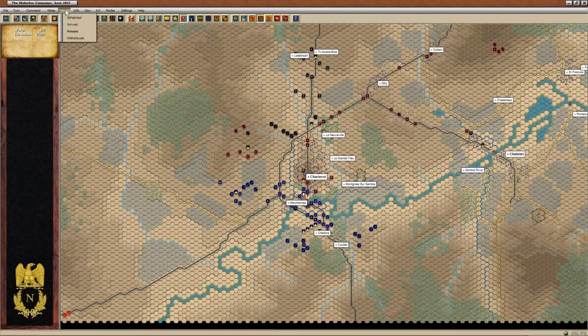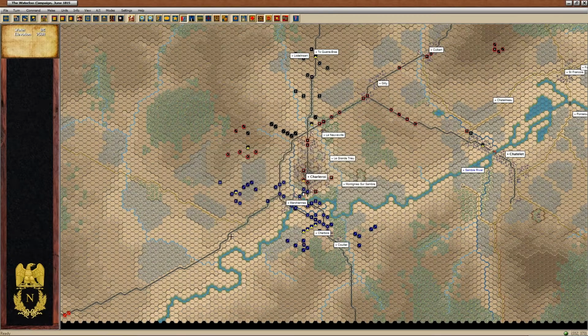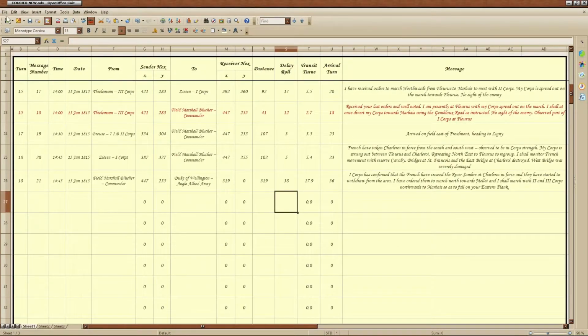Let's just have a look at scheduled units to see if we've got anything there. 3 PM, nope. Does look like we've got some troops coming in. So there we go, that is turn 18 all done. That's the messages done, so I can save them.